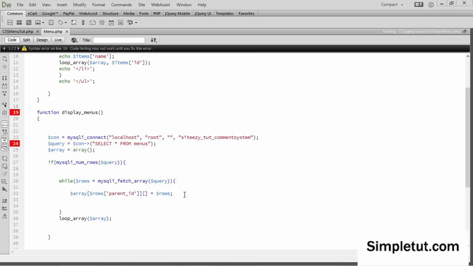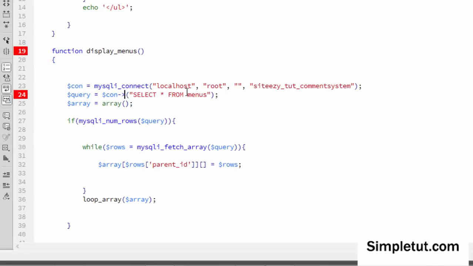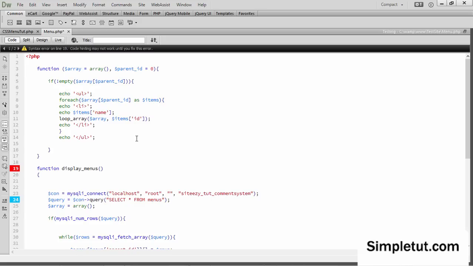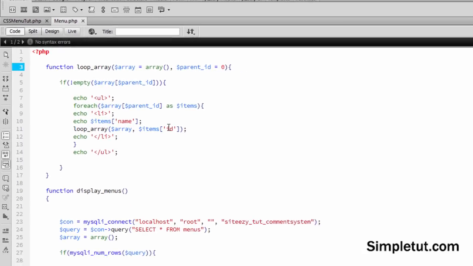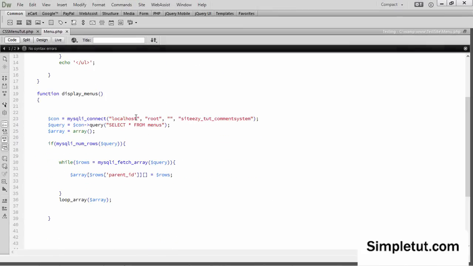Okay, so that's it. But I can see I have two syntax errors. So I'm just going to fix those. First one I can see is really simple, just left out query here. And there's nothing wrong here, so that suggests something's missing here. Yeah, well, one of the first things I did, I forgot to loop the array. Other than that, this is fine.